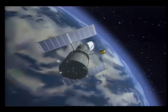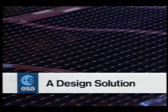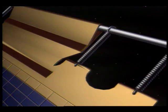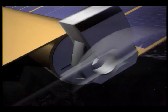To make this capacity available for scientific purposes and to correct the stick-slip movement, a deceptively simple and elegant design solution has been found. The mechanisms linking the supporting booms to the array blankets have been replaced with simpler structures. The blanket is wrapped around the end boom, and when the sun rises and sets, a system of springs allows the blanket to expand and contract. At the drum, a simple brake mechanism is used to keep it still.